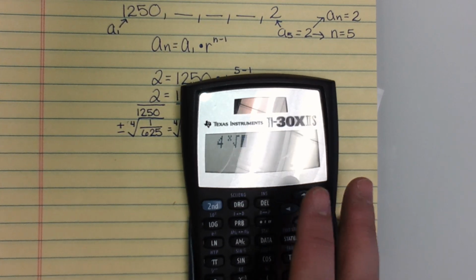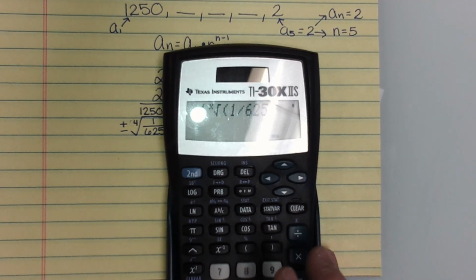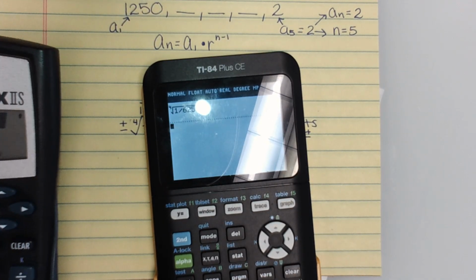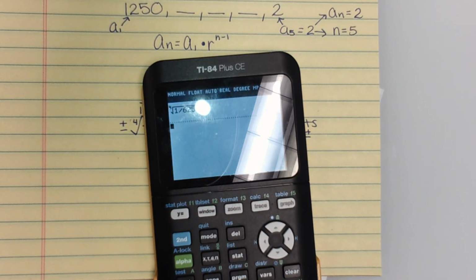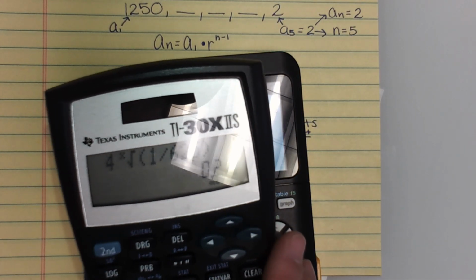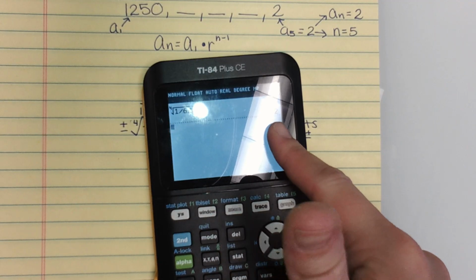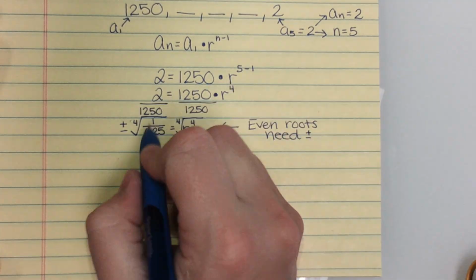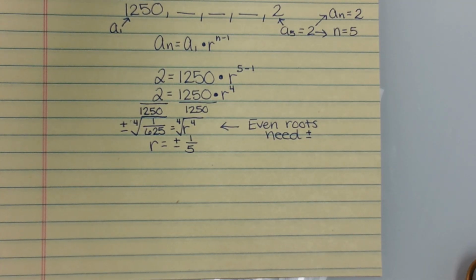Okay, now if I do 1 over 625, make sure you put it in parentheses, unless you've got the fancy calculators where you're putting it directly underneath. My calculator gives it to me as a decimal. Do you think I want it as a decimal? No, not really. Is a decimal the end of the world if I can write it without rounding? No. But I would prefer a fraction. R is equal to positive and negative 1/5. Or if you left it as 0.2, it's not the end of the world here. That is not what I'm looking for, though.